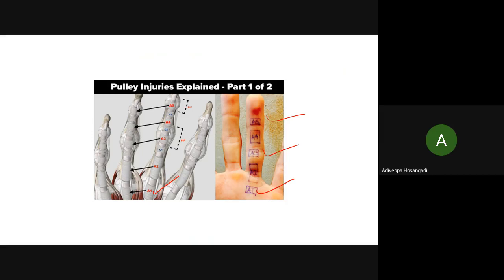What is remaining is cruciform. See, annular is like a ring, what you wear on a finger. Cruciform is cross. So there are C1, C2, C3 pulleys. There's nothing much important about that; that is for postgraduates. I will not explain. But please remember these 5 annular pulleys. A1, A3, A5 correspond to the joints. In between are 2 and 4. I'll come to that a little later. They are important with respect to certain MCQs. That's why I'm telling you.